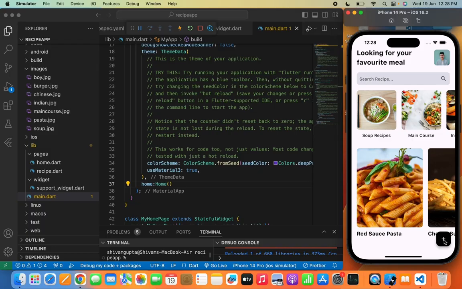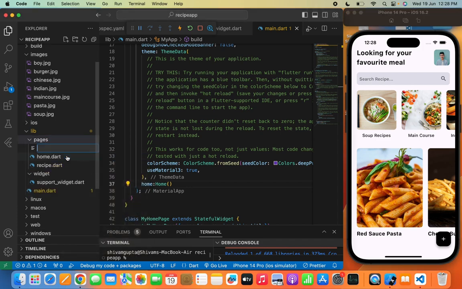So in this way, if the user wants to upload any recipe, they can just click this button and keep on adding recipes, and that recipe will be available for all the users who are using the app.